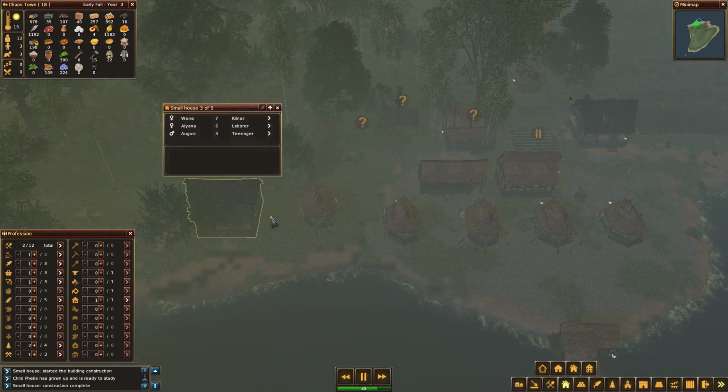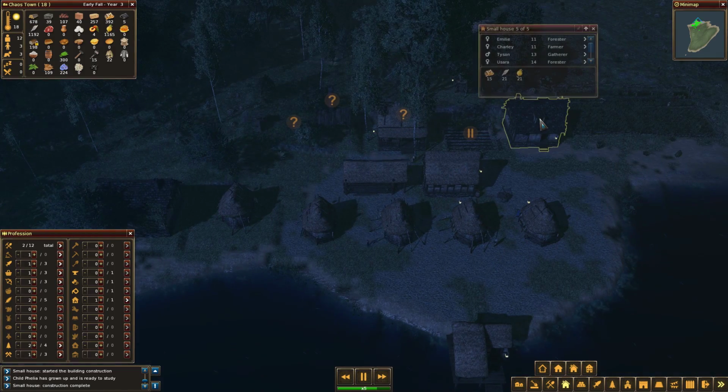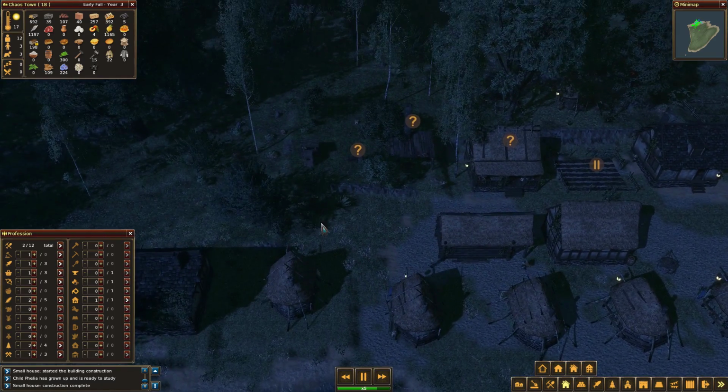Good stuff. The house has been built. We've got people moving in. Can we close down any of these? They've all got people in there. And over there. Okay, so we should see a bit better growth happening because of this.